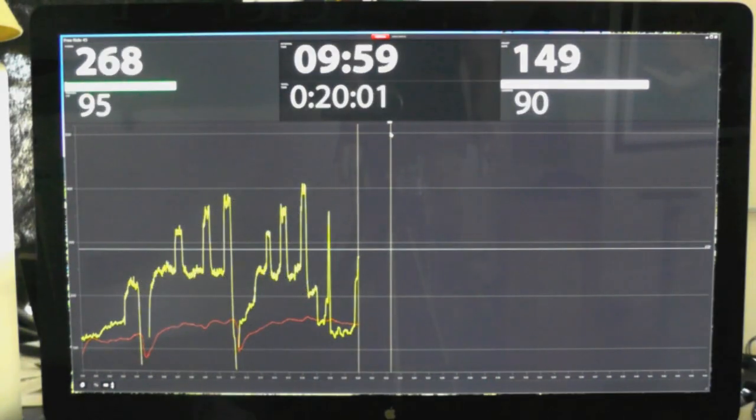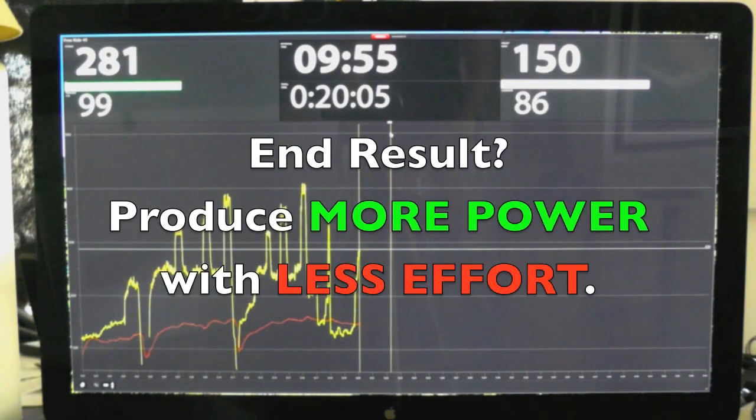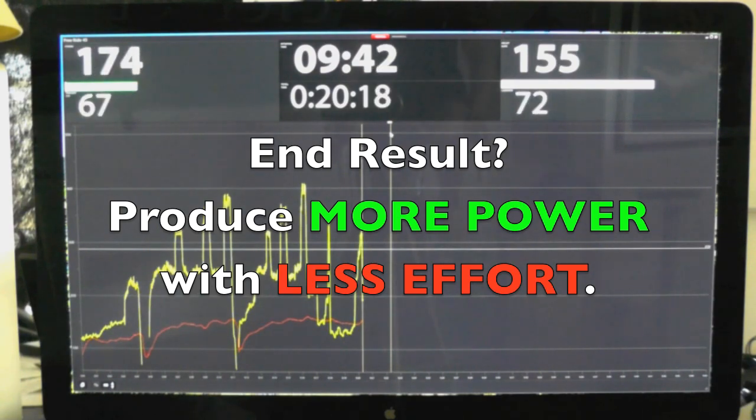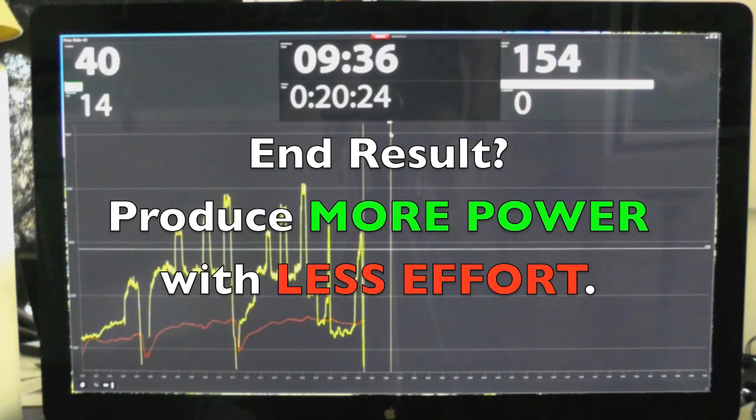See how now I'm in 270, 280, and look at my heart rate, 149, 150. This is the bread and butter here. I should be able to maintain that 280 to 300 watts at only 155 beats maximum for basically on paper forever. As long as I've got enough food and water, I can do that ongoing. And that's the end result we're looking for to create that zone 3 plus power. But to do that, we have to go over all the sequences we just went through.